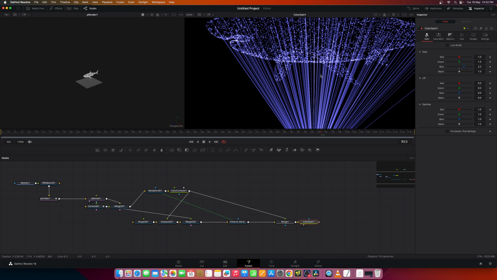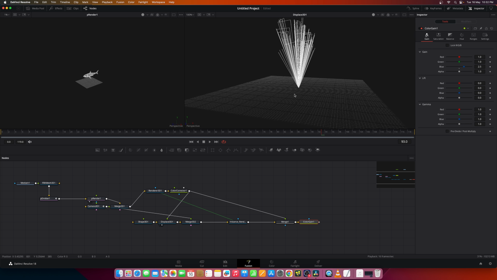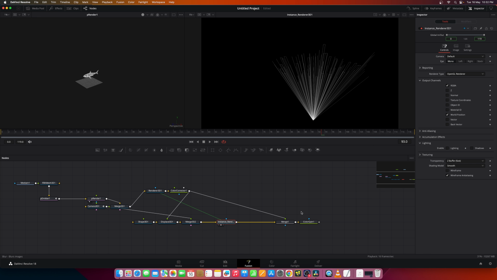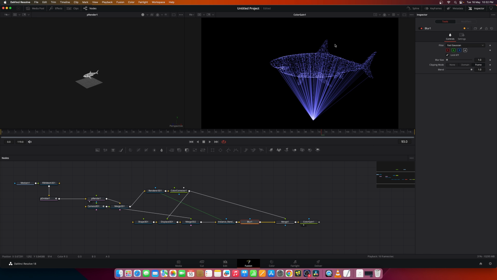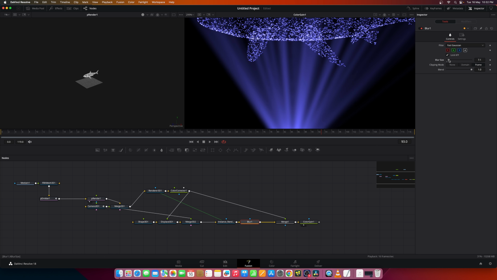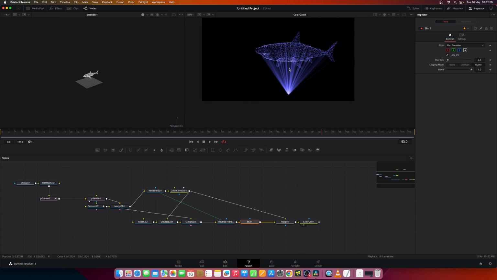And these edges are a bit too sharp. Let's blur it a bit. And that comes from this instance renderer. So let me add a blur node. And I'll increase the blur slightly, like so. And this looks good.